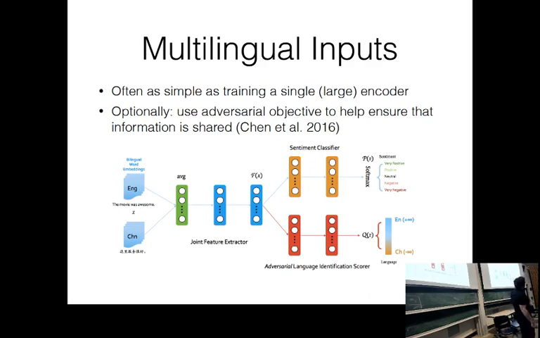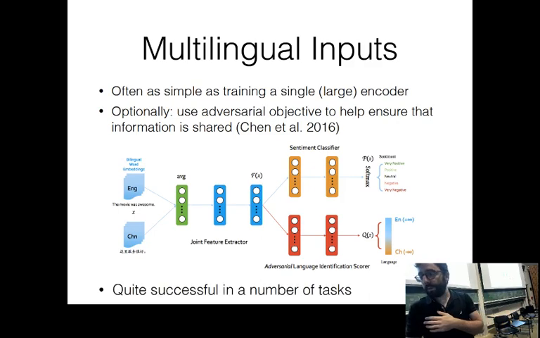And we have our encoder, which is green and blue examples. And you have the decoder that does the sentiment classification that you don't care about, but there's an adversarial part here that tries to identify the language of the source, right? The adversarial is adversarial because it tries to do the opposite of what you want, so what you do is you reverse the gradient when you do the backpropagation, right? You've seen this before. But the idea is, if the adversarial component is able to distinguish the two languages correctly, it means that you've done a poor job at learning language invariant representations.